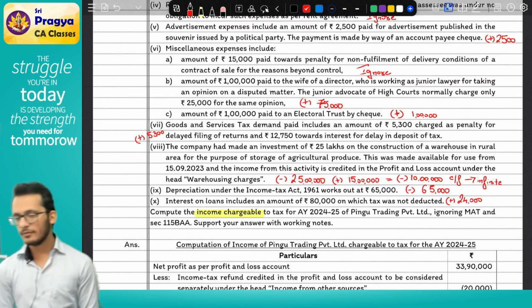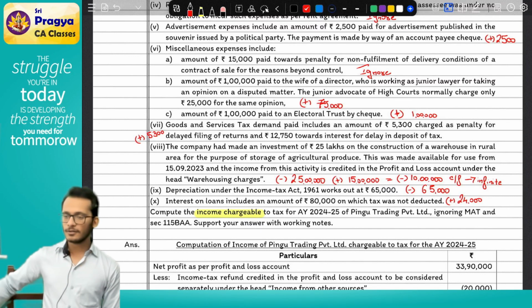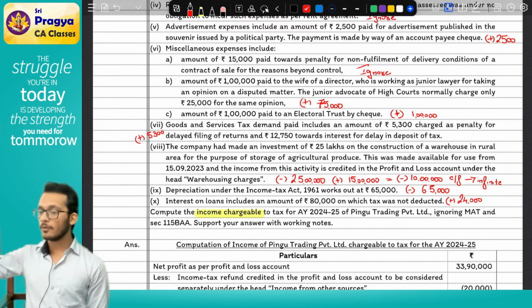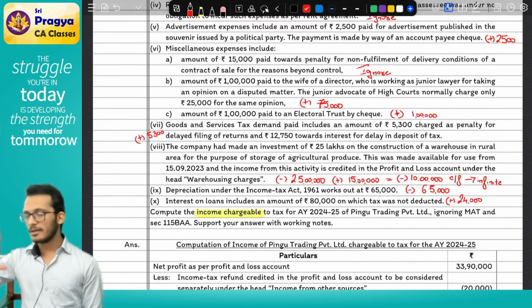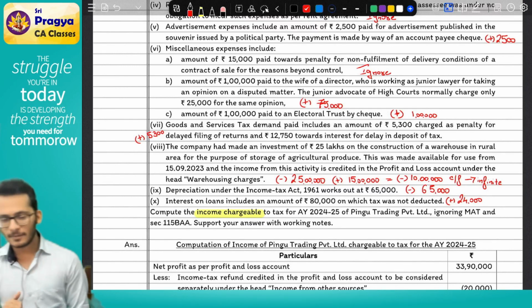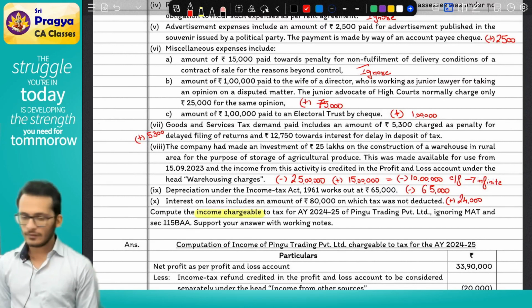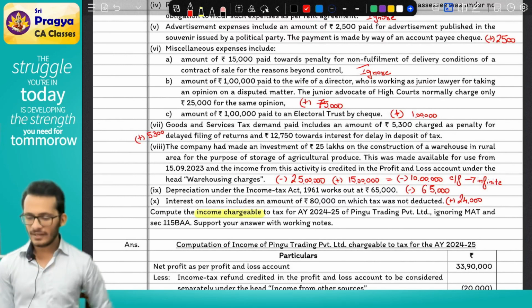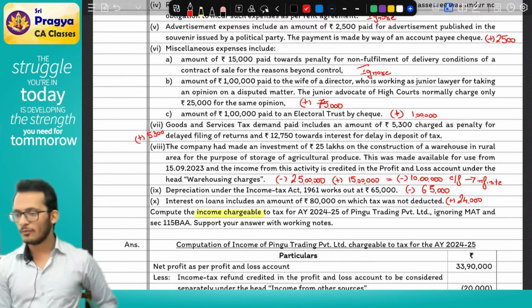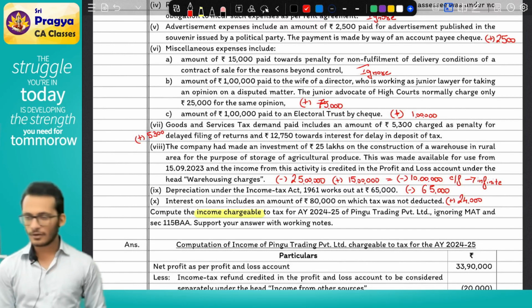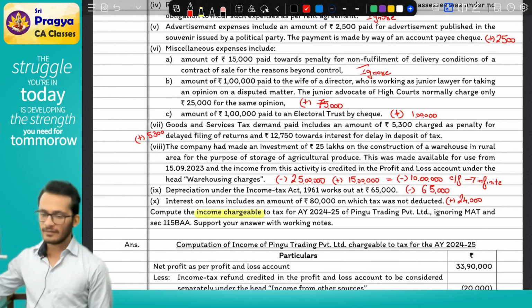We're out of time for today, so we'll close for the day. In tomorrow's class, we're going to solve one more question, and then we're going to move to the theoretical part of the chapter. If time permits, we are also going to start with ICDS. Yes, we are in day 16, from what my memory serves from the YouTube channel I have. So day 16, we are already done with PGBP also. So we are at a very good pace right now.